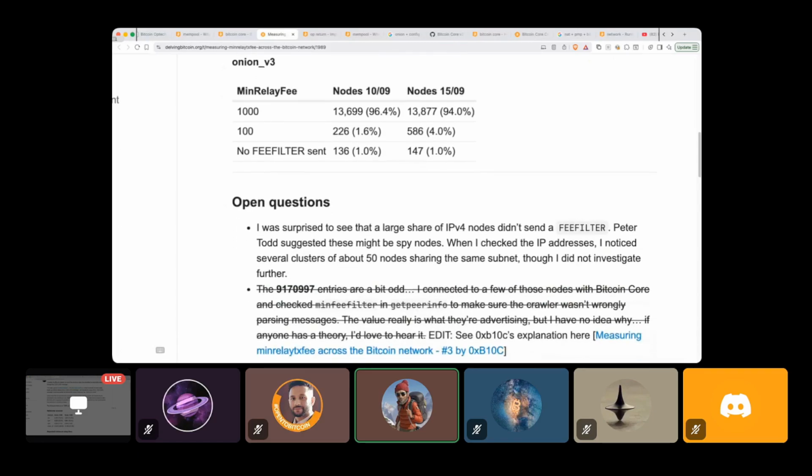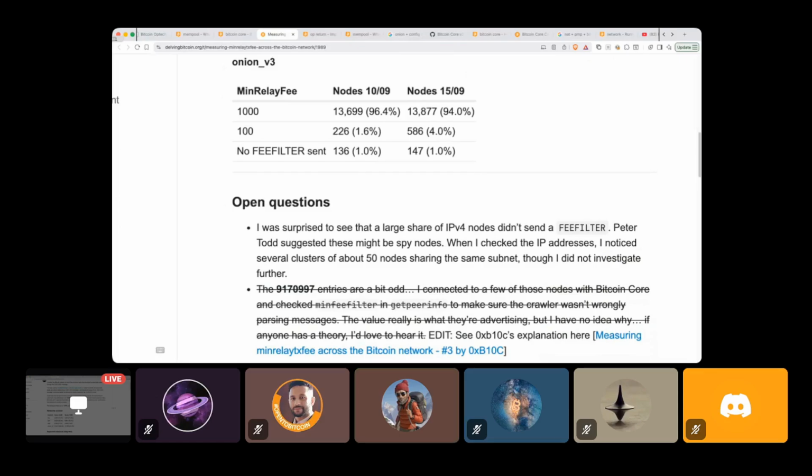That's about this research. So there is discussion about spy nodes. If a node does not send you fee filter information back, then it's probably a spy node. That's what the idea is. I don't know what a spy node is.